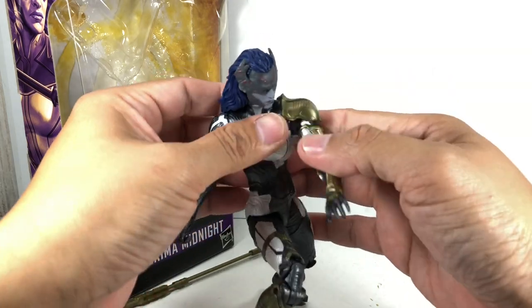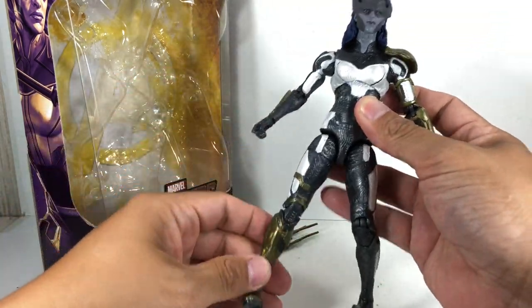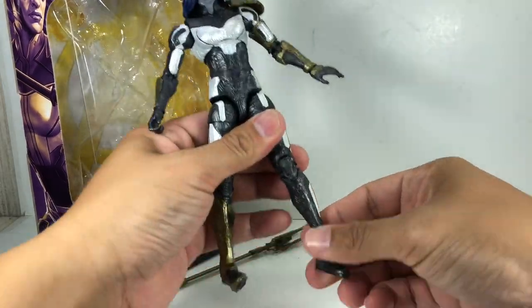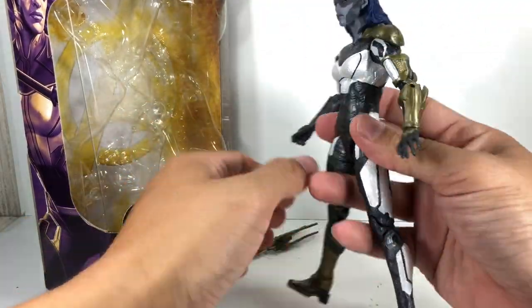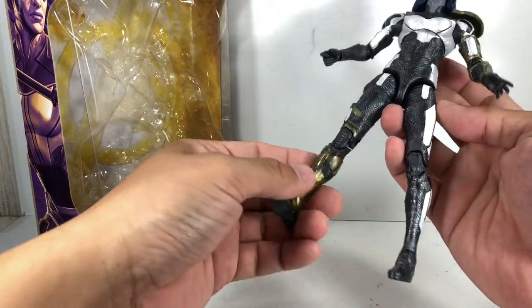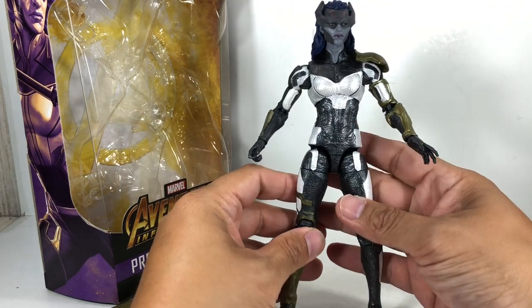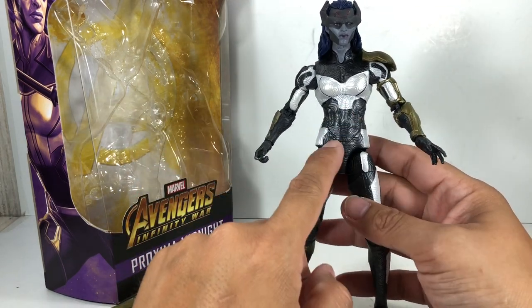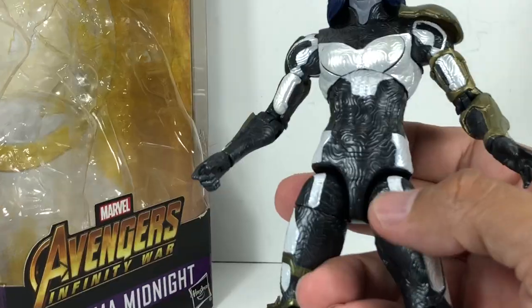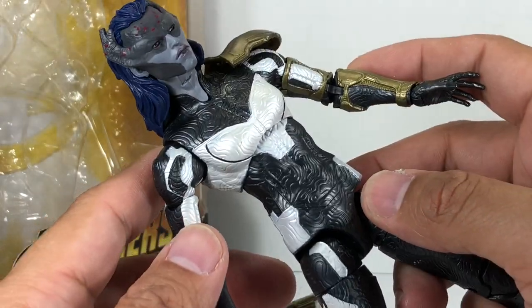The figure is looking very, very fantastic. I love the details they have on it. Look at the body — all that intricacy, all that detail they've put on her. She's got armor on her left arm; the right arm doesn't have as much. The right boot has some armor; the left one doesn't. She has this asymmetric look to her — all these whites and grays with some texture on that plastic.